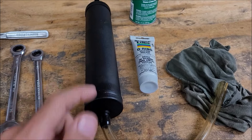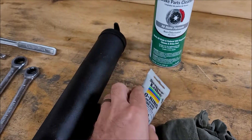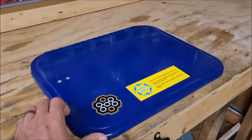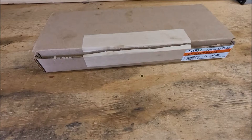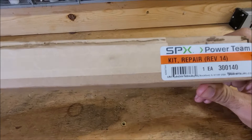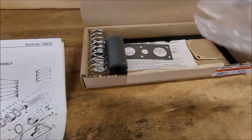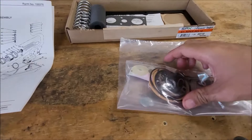I used 5/16 on the quarter inch drive, half inch socket, and 11/16. I used a sucker to remove all the old hydraulic fluid, some o-ring silicone grease, and brake clean — you'll probably need more than one can. I also have a little parts washer that was helpful. This is the rebuild kit: SPX Power Team repair kit, revision 14, part number 30014-0. There's more stuff in here than I'll probably use.